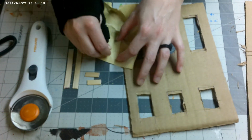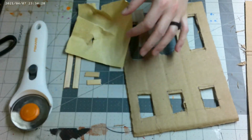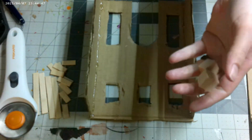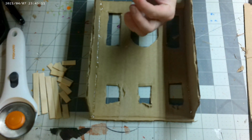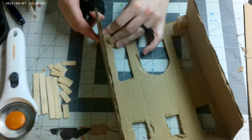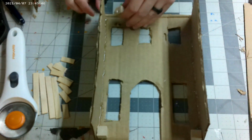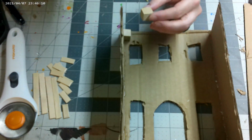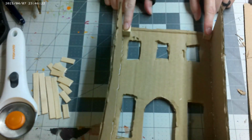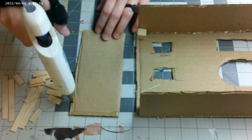Broken popsicle sticks can be very pointy. Alrighty, now we have our sides attached to the front, and I am using these small wooden blocks that I purchased at the Dollar Tree. I'm just gluing those in each corner for a little extra support. Gluing on the roof.